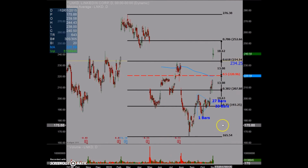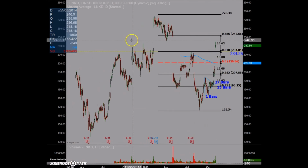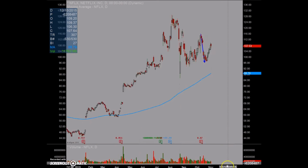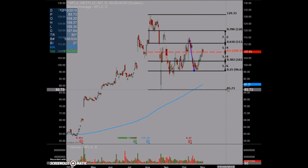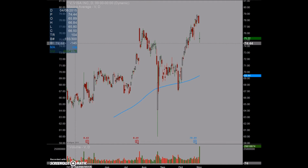You got LinkedIn continuing higher again. I would not be shorting this right here unless you're going to be very, very nimble. But again, you could look at, is this just islands all over the place for LinkedIn? You have this island, you have this island, you have this island. This one is just gap and go, so it's really difficult regarding that name. But then you have kind of tidy Netflix right here. So let's see where we're going to go. And again, it's right at the 50% mark right now. So if you're looking to take a short, you keep your short above this high, or maybe you use this as your stop. You had Visa got beat today, but then it was offset by the oils.